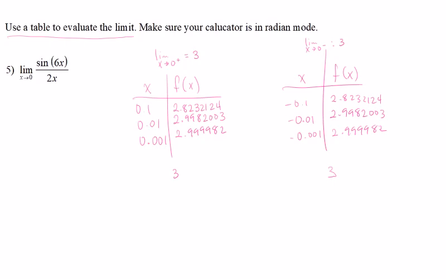And so if we're approaching 3 from the left and 3 from the right, that means our final answer is 3, right? So don't forget to put your final answer, because that's what we're really using the table to do. So we're approaching 3 from the right, 3 from the left. Since they're the same, that means we get 3, right? If they weren't the same, we would get D and E.